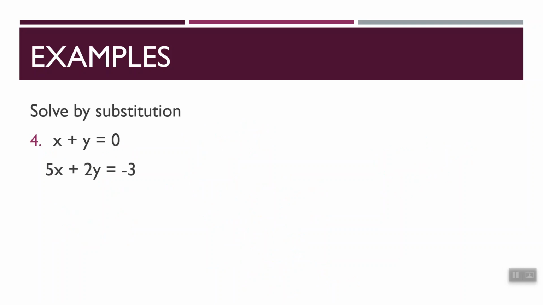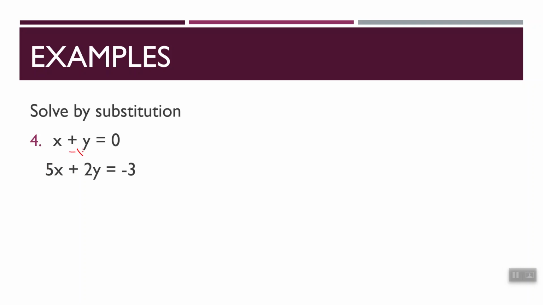And number 4, you'll see in the first equation, x and y both have a coefficient of 1. I'm going to go ahead and solve this equation for x, just so you can see it done the other way. We've solved the first three for y. And again, the reason it's much easier to solve an equation with a coefficient of 1 for that variable is because if I tried to solve this bottom equation for x or y, I would have to divide at some point by that coefficient, and then you end up with fractions, and things get really messy. So it's much easier to do it this way.